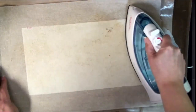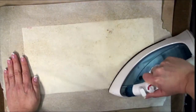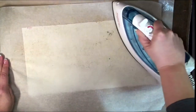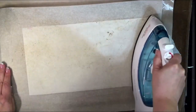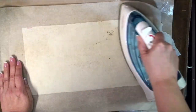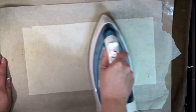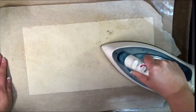So hope you guys are doing well and finding yourselves in your crafty spaces today. I am so excited to be starting another project. I do have another rose journal that's been in the works for a while that maybe we will work in tandem with this one, because I think the ephemera that we use for one could definitely work for the other. So maybe we'll get two journals done. That would be nice.